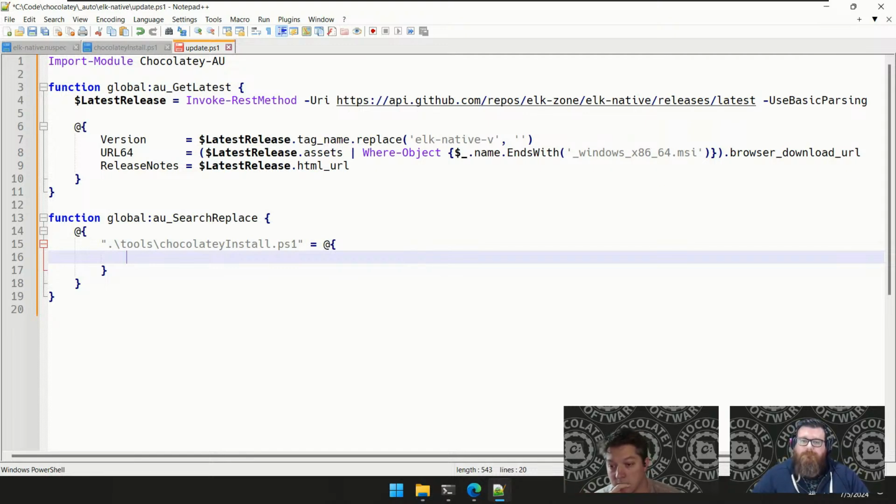Now, the left-hand side of what we're about to type is telling chocolatey-au what to search for in order to do the replacement. And it is a regex. Yeah. And I can't remember exactly which of the technologies is used inside. It's essentially like the two halves of a dash replace, value X, comma, value Y. But the one thing to bear in mind is you absolutely cannot do multi-line matching with this. I've been tripped up by that multiple times.